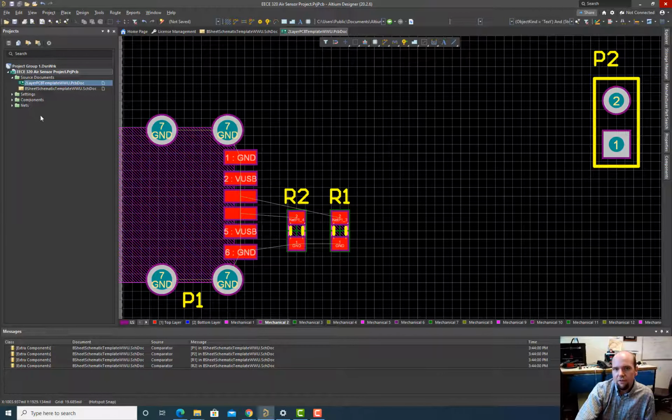I think that's just about good enough for this video. When we come back, we're going to add more components and we're going to start doing wiring. We might add the battery charger. We're going to do some wiring, and that'll be step 2.